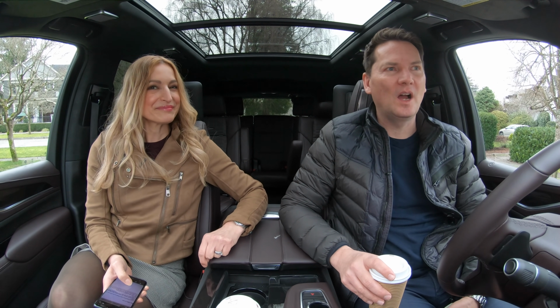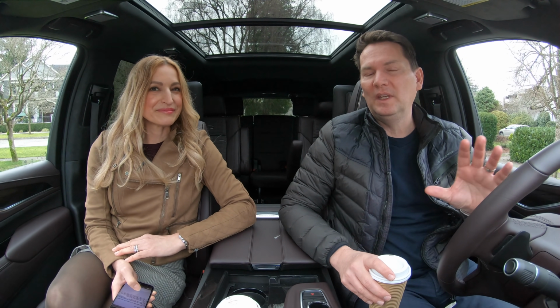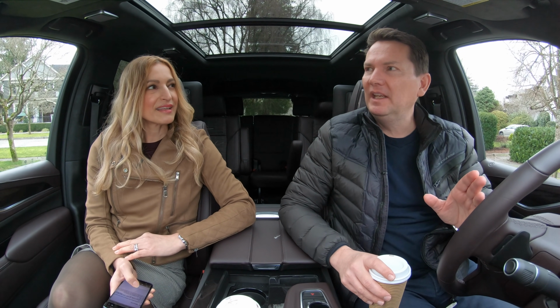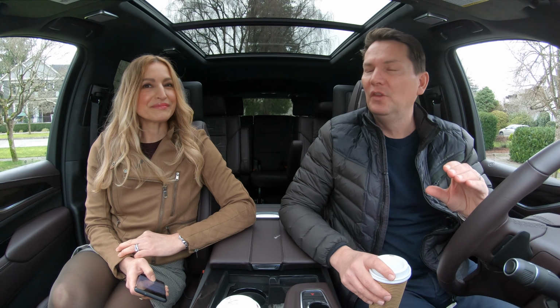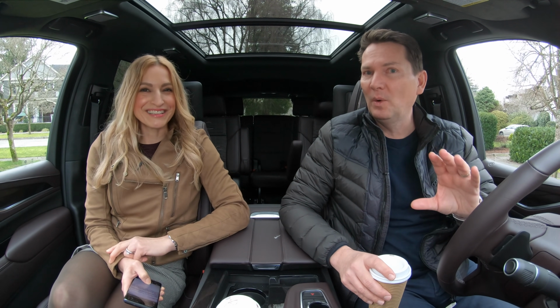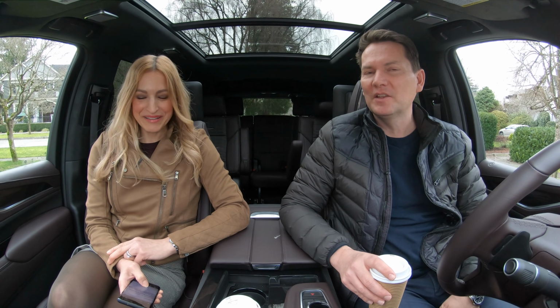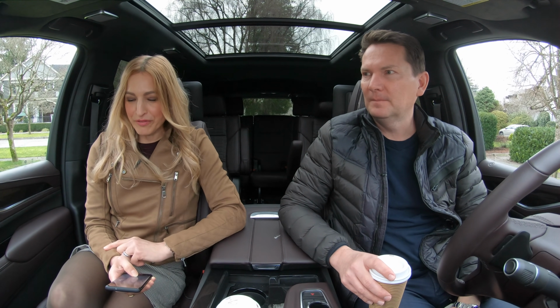How does this compare to the Denali? This is an interesting topic. So the Yukon Denali used to be basically the twin of this car. You could also get the 6.2 liter V8. And I was at a meeting in General Motors at the Detroit Auto Show, and Bob Lutz, the former chairman, said to us, people who buy those Denalis, they can't afford the Escalade. They can afford it. They're wealthy. They just don't want to be seen in an Escalade. Interesting. Yeah. So it does compare. Now they've separated them. This has more tech than that. That's a good tidbit of information there, Zach.